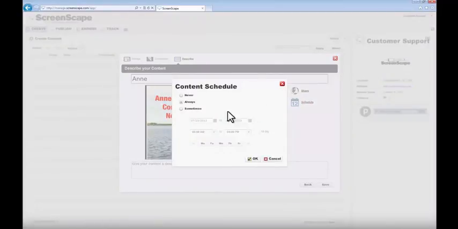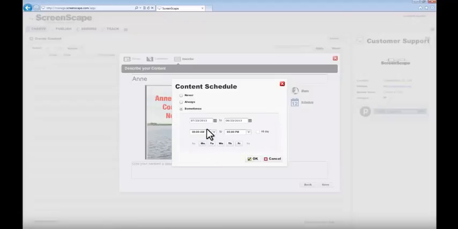So if I go ahead and select Never, this content will never play in my playlist. Always means it'll always be playing. Or Sometimes, meaning that I can set the schedule to play it whenever I wish. So right now it's set from July 23rd to August 23rd for a 1-month period, 8 a.m. till 5 p.m. during the day. And if I wanted to, I could actually go ahead and select all days of the week, like you're seeing here, or I could deselect Saturday and Sunday. So that way it only plays during the week.